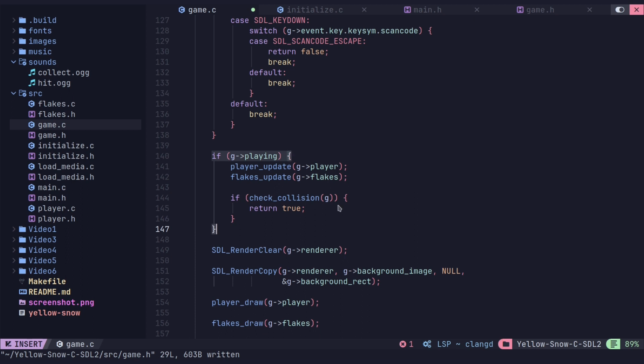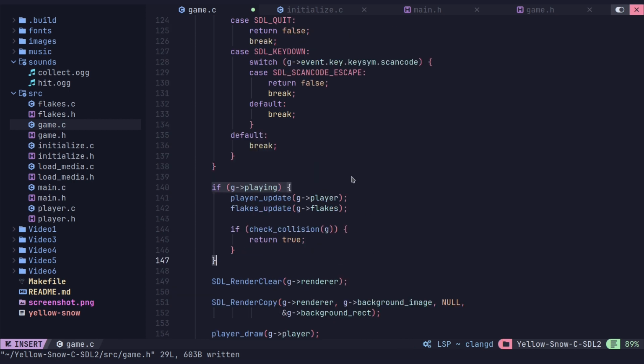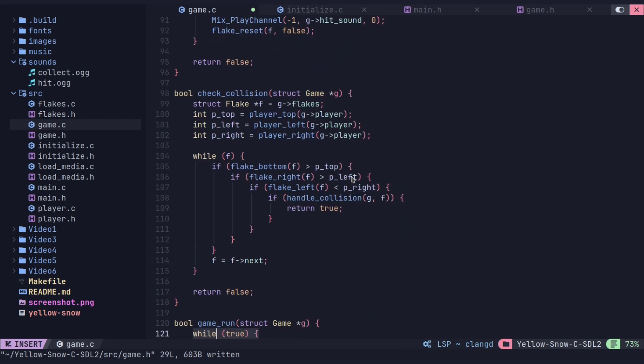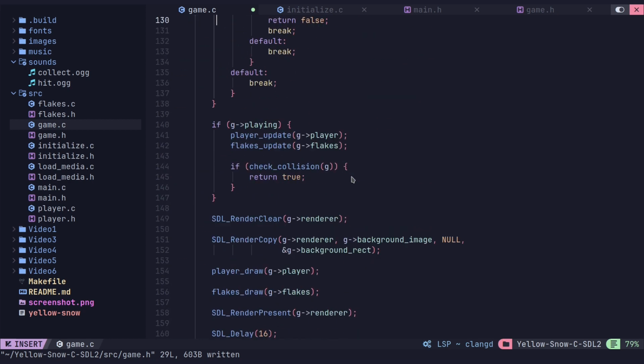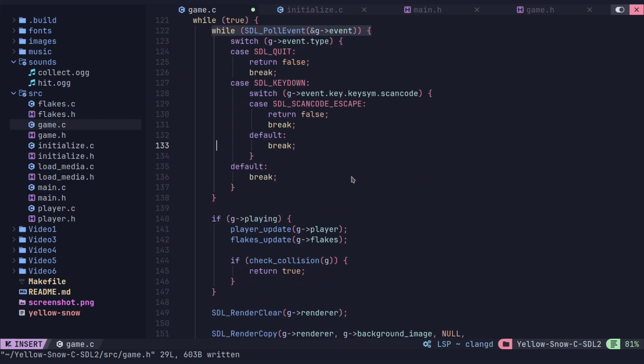Okay, so this is going to disable the game. But we want to be able to re-enable the game as well. So I have game reset. Where are we resetting?